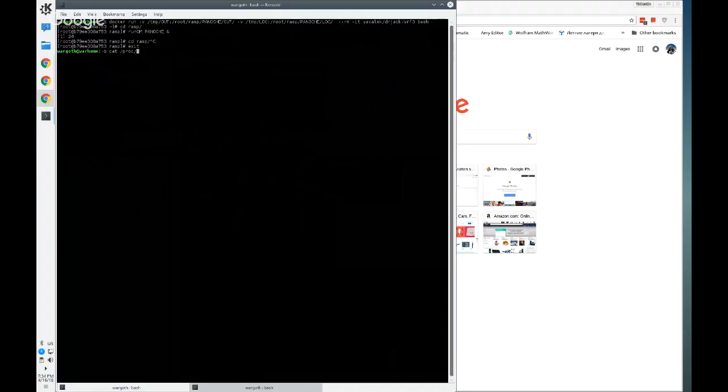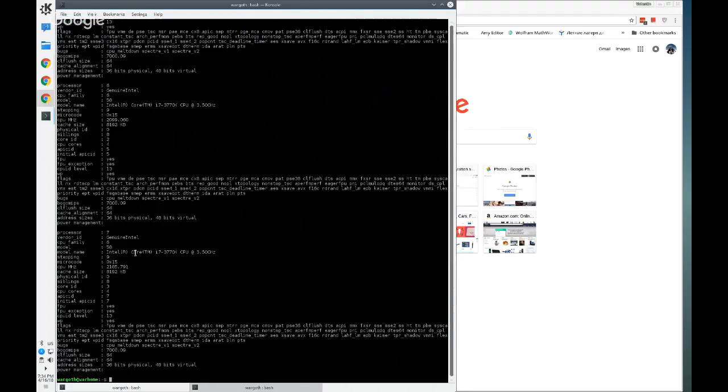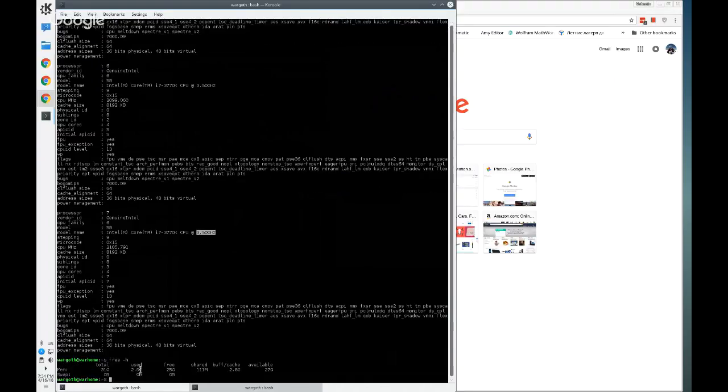So my computer is pretty powerful. I have 8 cores. It's Intel Core i7 3.5 gigahertz, and I have 32 gigs of RAM. Not everything is required for RASP. In fact, you can run RASP on a laptop in a VM maybe, but it's going to be very slow. So if you want to run RASP every day, you probably want a good machine, or run it on cloud service like Google Cloud. I might cover it in other videos.